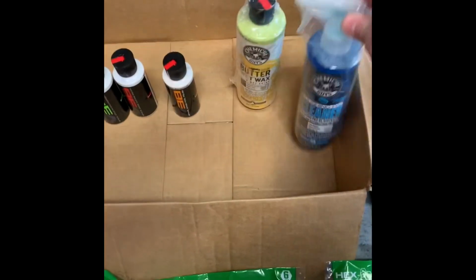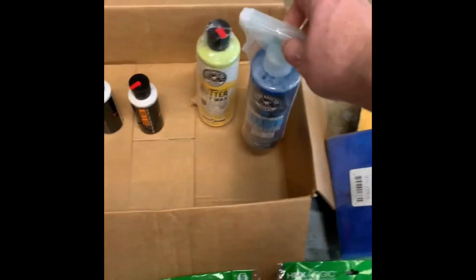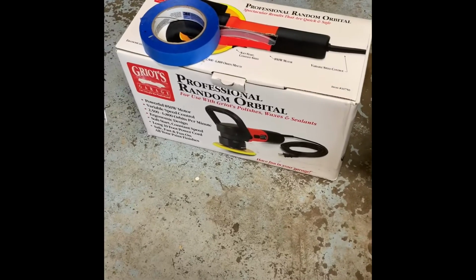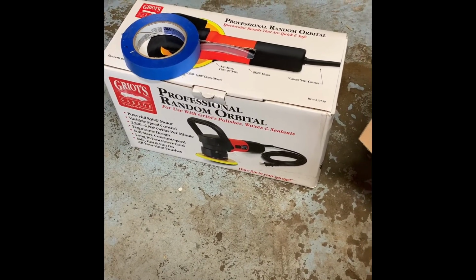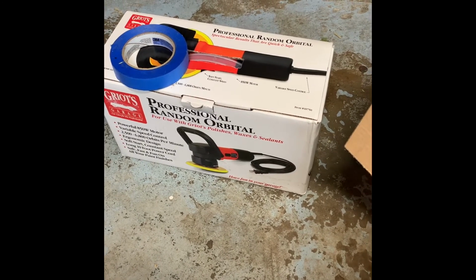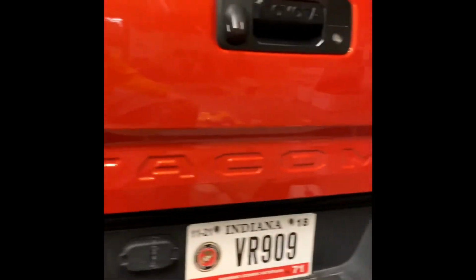The sampler pack includes finishing pad cleaner, which is more or less just a lube for the pad itself. And I have my Griot's random orbital, which I've had for several years. Been very happy with it. So we'll get going.